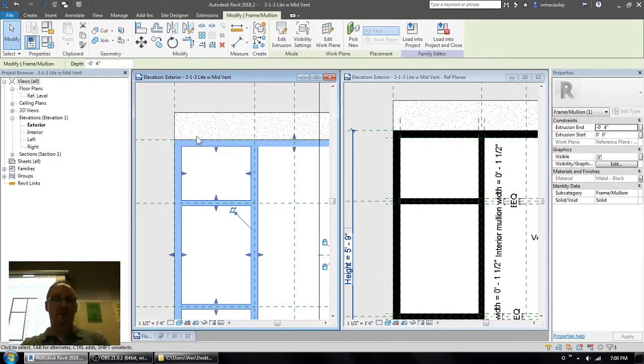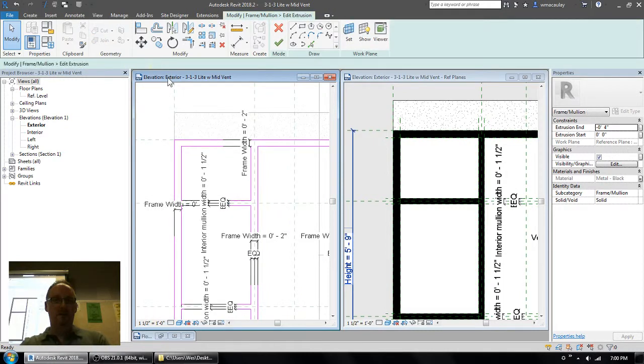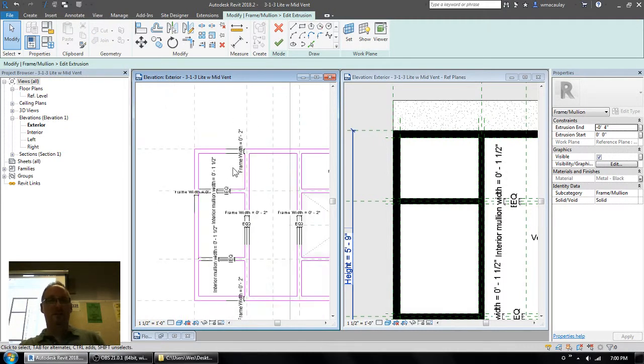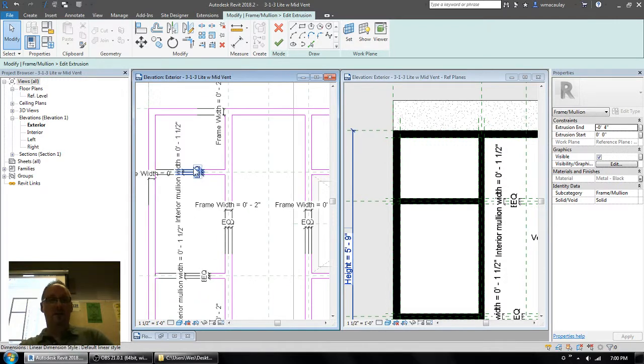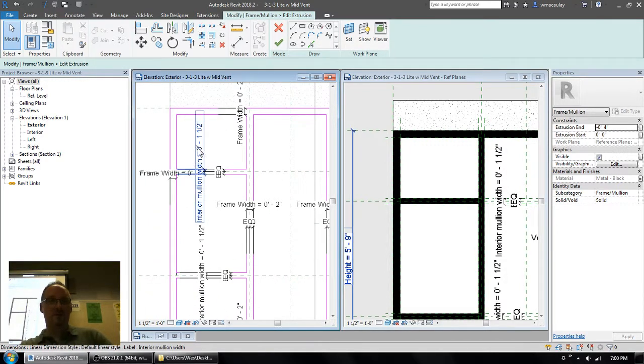I'm going to edit that extrusion. Now you'll notice that within this sketch of the extrusion, all of these dimensions here that control the width of the frame are inside the extrusion. So I've clicked on extrusion, I've edited it, and now I've added dimensions. Well, you can see the pink lines of the extrusion.